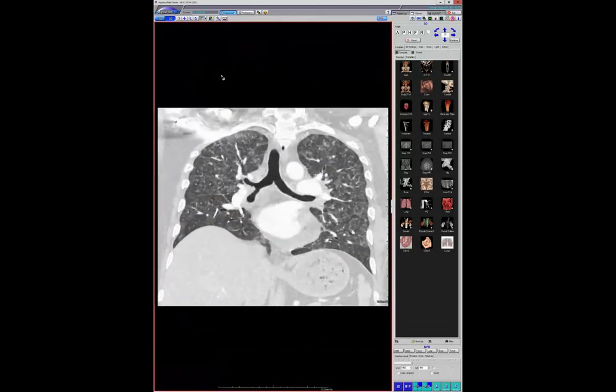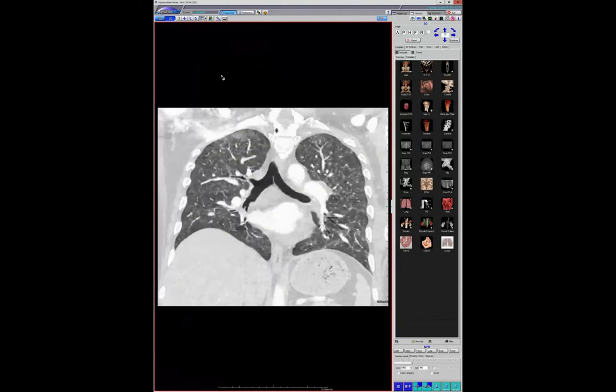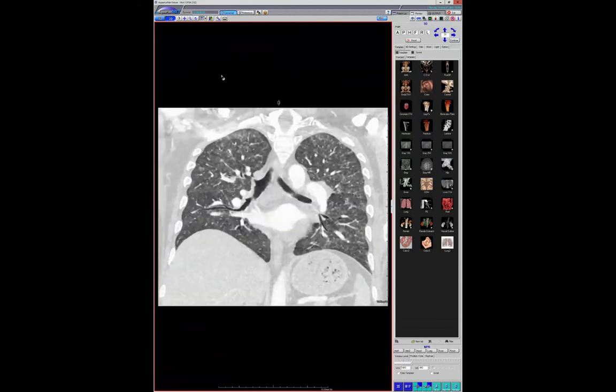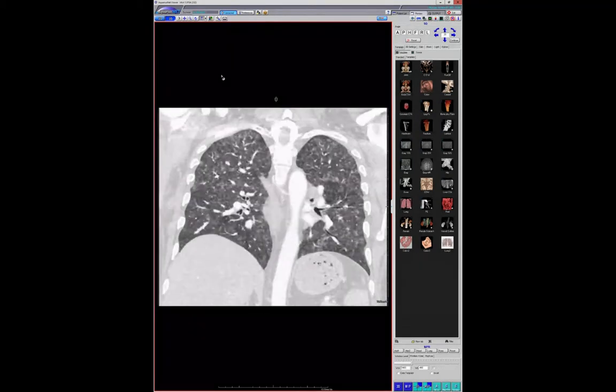Did this person survive? Because usually you only make the diagnosis once they're so far gone that they die. This thing just takes over, and they usually die in a couple of days. But this guy survived. I think so. After we're done with this, I'll go offline and pull up his name and MRN and see.